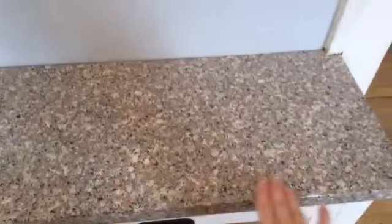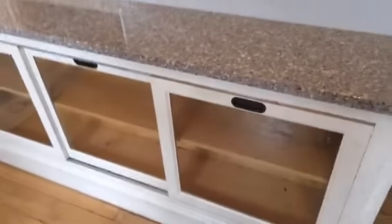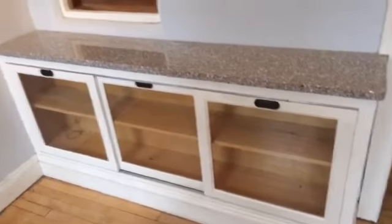Here's a surprise for me. So we've got granite countertops added to the older cabinets, which I think is a wonderful update that's still attentive to the old detail. And speaking of old detail, the refrigerator's in a separate space. There's kind of a little room here, maybe a work area, and the refrigerator. But there's a reason.